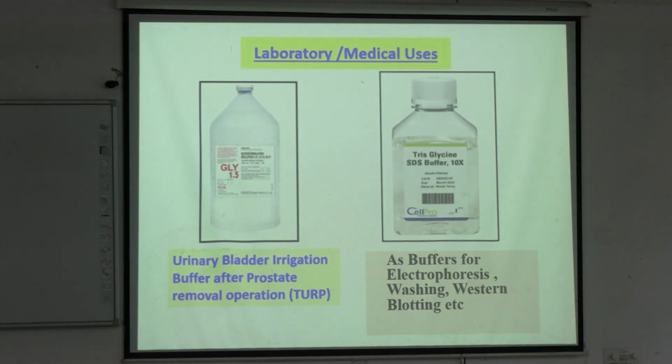During electrophoresis we need this buffer, even as a wash buffer we need glycine, and also in western blotting, which will be told during your molecular biology class, how western blotting is done. There is a washing step, and that washing step requires glycine. Particularly remember, at least for electrophoresis. So you see Tris glycine buffer means not only glycine but Tris is there, SDS is also there. Earlier in our time we used to prepare it with our own hands in a laboratory, in a container.